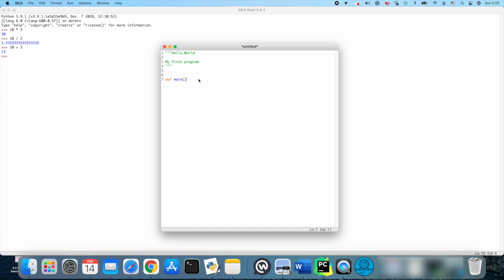So just to start over, because we've experimented a little bit, we put our notes up here, whatever we want to say. You can put something else in here. You can put the year, whatever you might want to do, etc. So let's keep it simple for now, and we will get started. So we're going to go down 2 spaces, which is a nice standard to follow, proper style, and we're defining the main function. We're going to press return, and we're going to use the print command. It is case sensitive. Python is case sensitive, so it can't be this. That's not going to work. It's got to be exactly that.